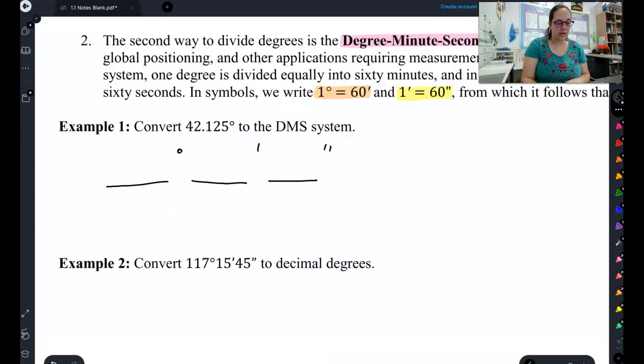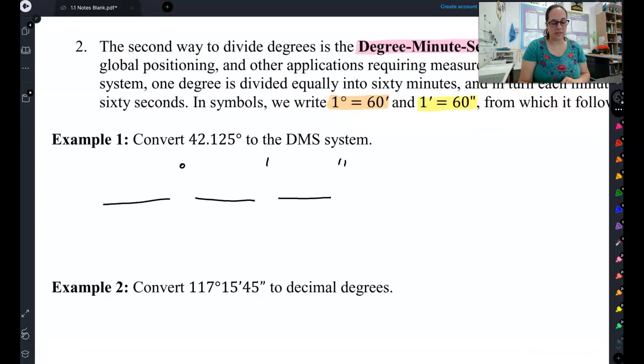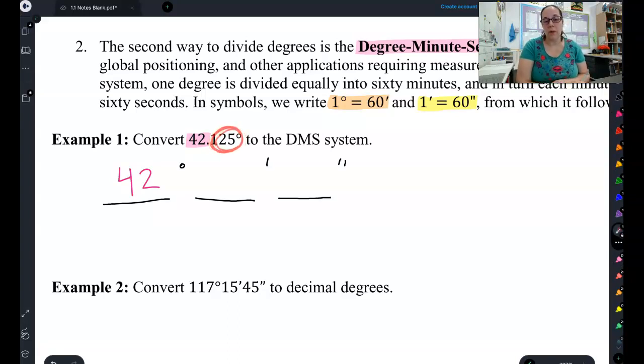So let's start with example 1. Let's convert this into the DMS. First thing you're going to do is the whole number is your degrees. This decimal part is the part we're going to break down into the smaller bits. The decimal part becomes how many minutes and seconds those instruments on the plane should rotate the plane very minutely to make sure we land where we want to.